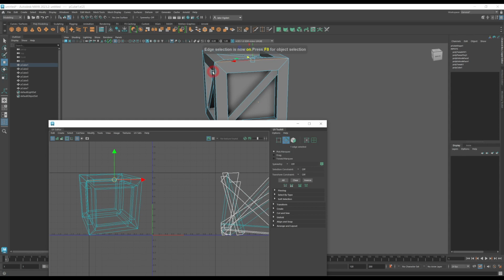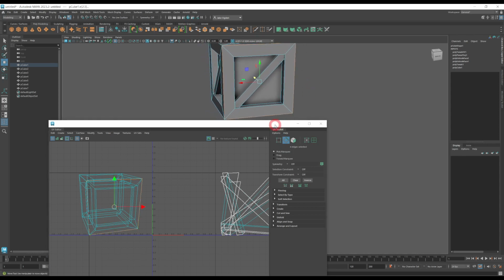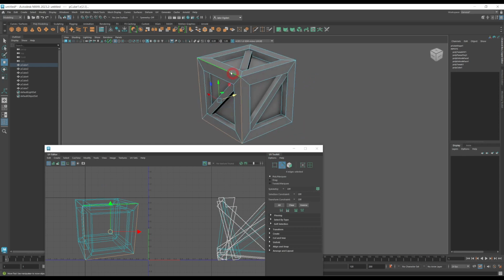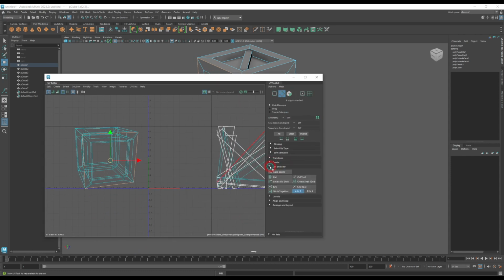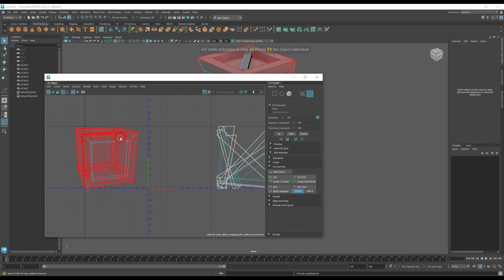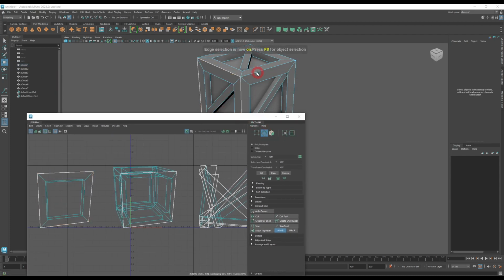If we go to edge selection and select the edges, we just want to make them into squares. Imagine this is just a square: select all the edges of that square, then in the cut drop-down, press cut. This will separate it into its own shell. If we then move this out of the way, you've got this one that's separated. We want to do that for each of the sides.